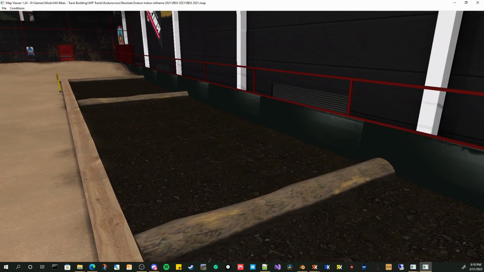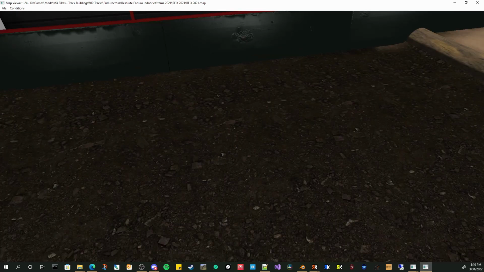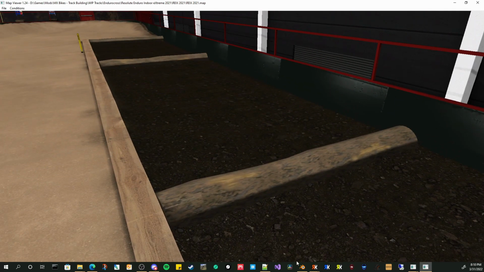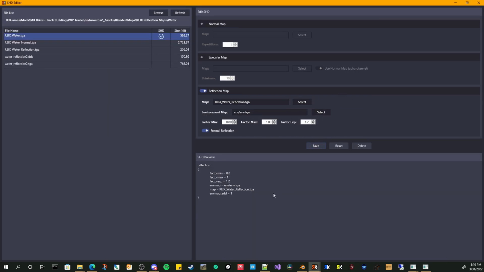My water is not showing up anymore. Now, remember, I think I mentioned this earlier, I believe this is because we only have our reflection set in the shader. I believe that at a minimum, the spec map or the normal map is required when doing this. It could just be a bug, but let's try that.